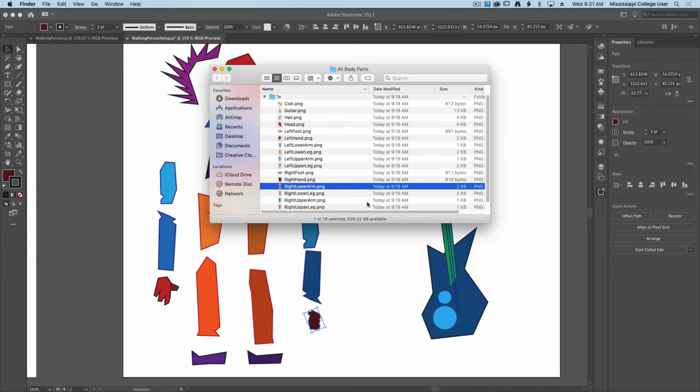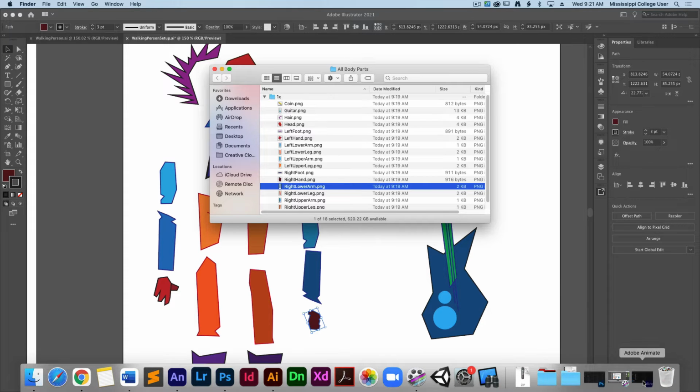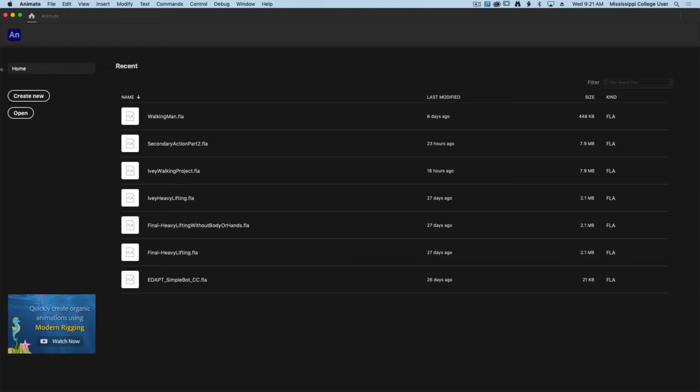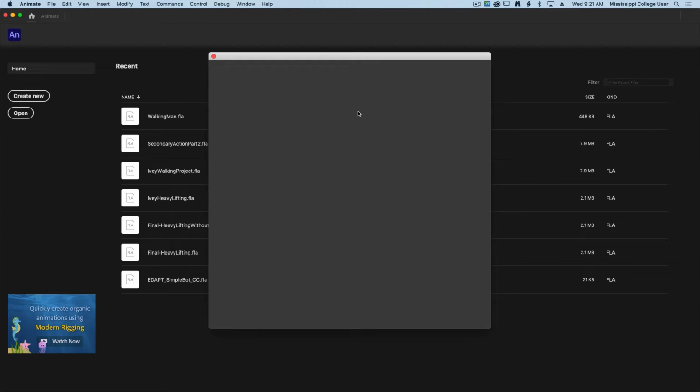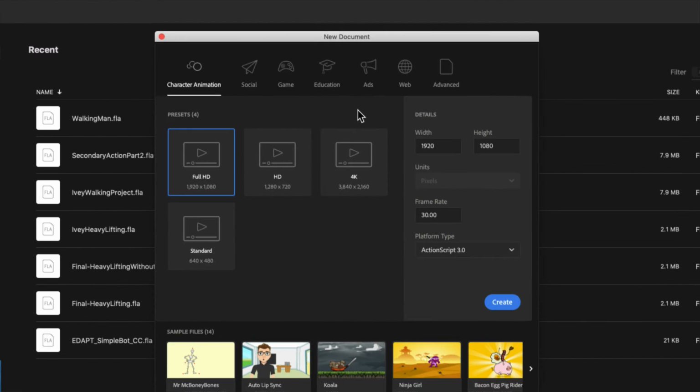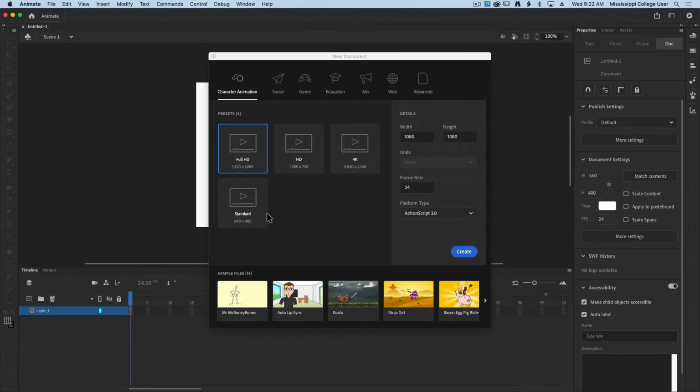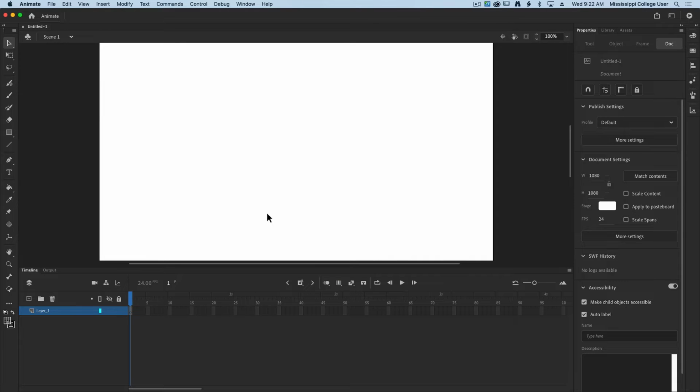With everything designed and saved up, let's jump into Adobe Animate and create our new document. I'm going to choose Create New. Now there is no specific size that I'm looking for this particular project. You can set it to be any one of the preset sizes. However, to make it simple for the scrolling effect, I'm going to set my width and height to be exactly the same. I'm going to make them both 1080 by 1080. Set your frame rate to be 24 frames per second, and we'll keep it at ActionScript 3. When you create your document, this will give everything nice and set up and ready to go.